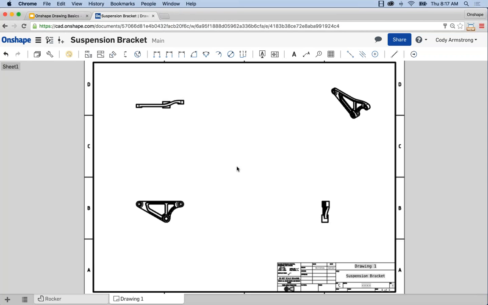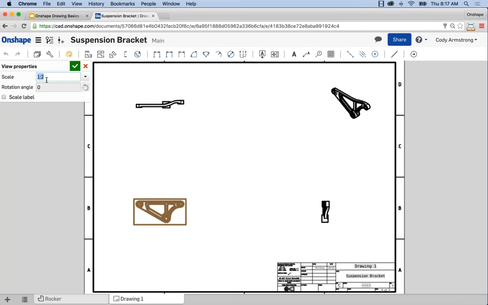Now there are some things I want to point out before we get into some of the other drawing views. Just some commonly asked questions. What if I wanted to change the scale, or what if I wanted to show the part differently? If you right click anywhere inside of the view, you're going to see options like show hidden lines and hide tangent lines. You can create projected views from the right click, but more importantly, properties. So if you go to properties, you have things like the view scale. Another commonly asked question, how do I change the scale of the drawing view?